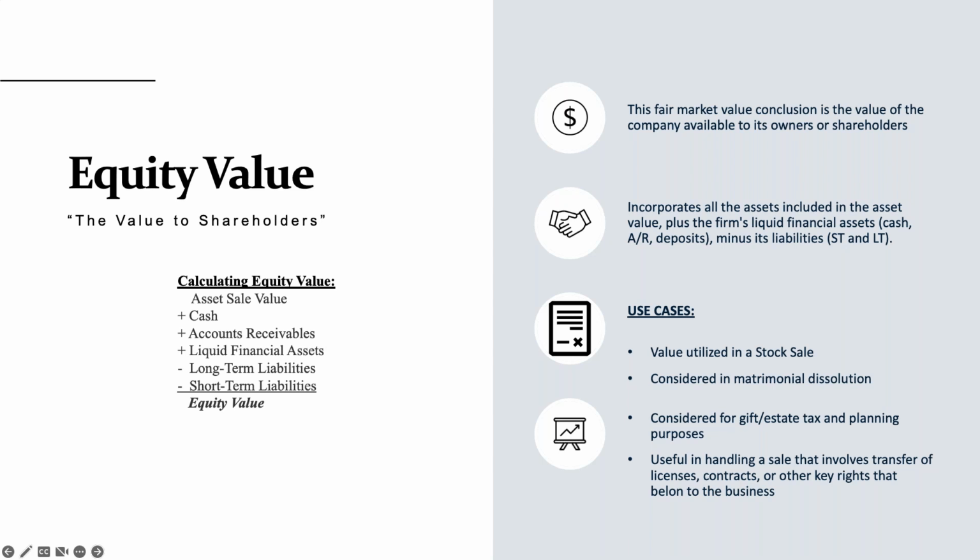So if you're buying or selling a business and it's going to be set up as a stock sale, then we're going to be focusing on equity value because, again, we're purchasing the equity in that company. It's going to be used frequently in litigation, like matrimonial dissolution, things like that. Certainly useful in gift and estate planning, as equity value is the prominent value used in those as well. And the reason you might set it up as a stock sale is that it might be challenging to transfer licenses, contracts, and other key rights that belong to the business under an asset sale, right? So you might have to actually purchase the equity in order to avoid transferring those items.